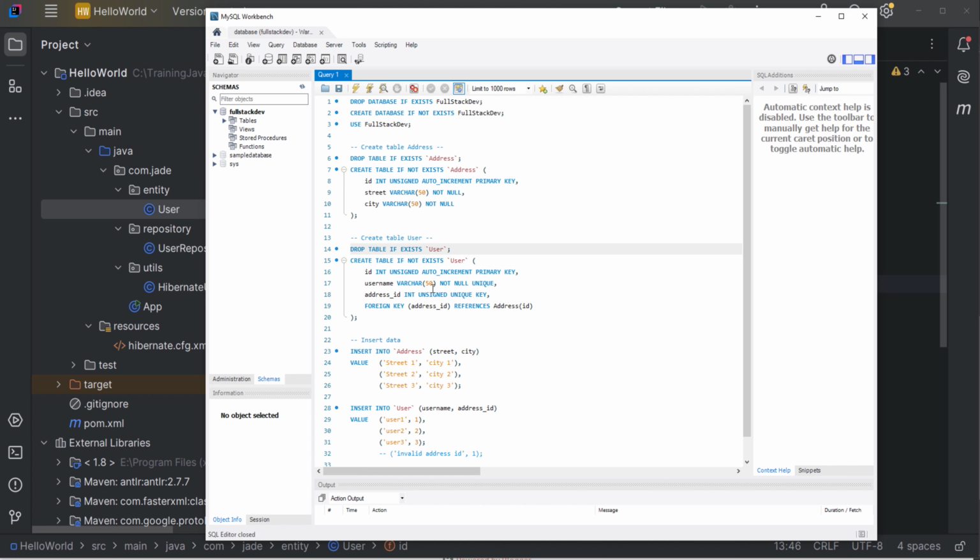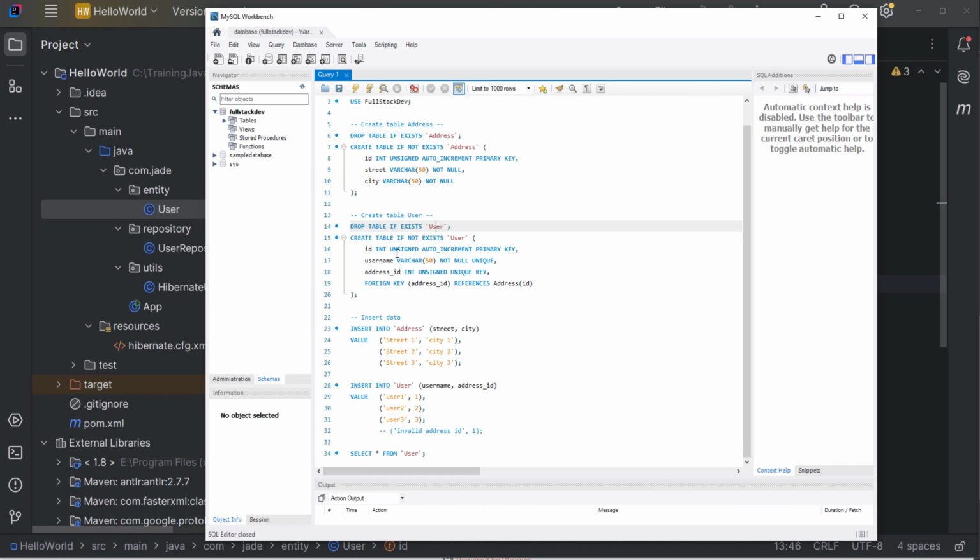And for the relationship, you see we have the address ID. In some ways, we don't need to put the unique key constraint for this, but because we are working on the one-to-one relationship, we must put the unique key to make sure that the address ID cannot be duplicated.